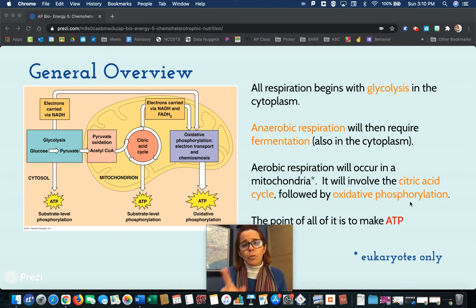Now, I just want to make one other quick comment. It says this happens in eukaryotes only. Remember the endosymbiotic theory, that they think the mitochondria was once a prokaryote. So prokaryotes can do cell respiration, but they don't have mitochondria. They're the same size as a mitochondria. They do all of these same processes on their inner membrane. So they have folds inside the cell. It's a single-celled organism. They have all these folds, and they do the same processes that we do in our mitochondria, but they do it on their inner membranes.